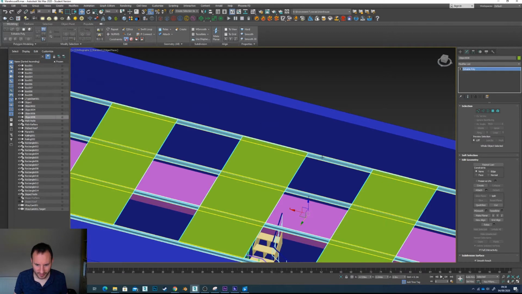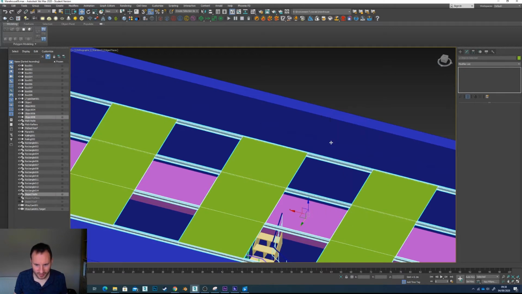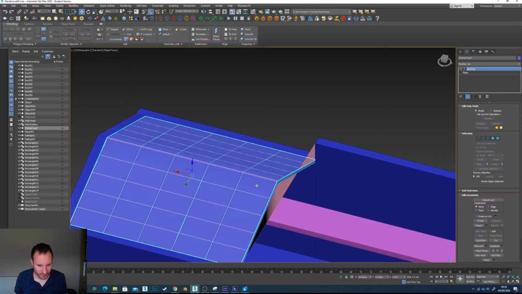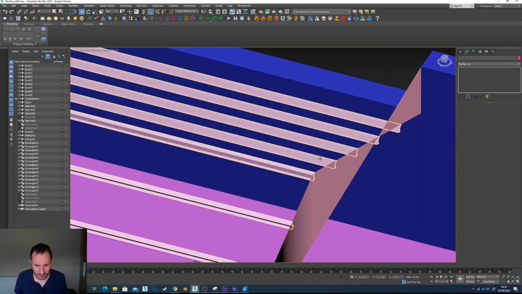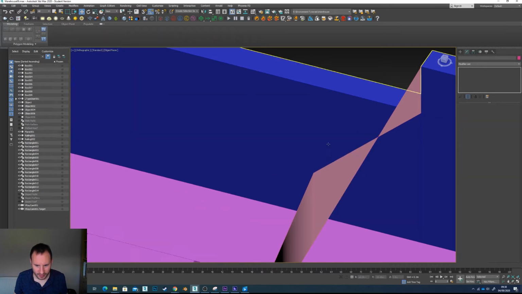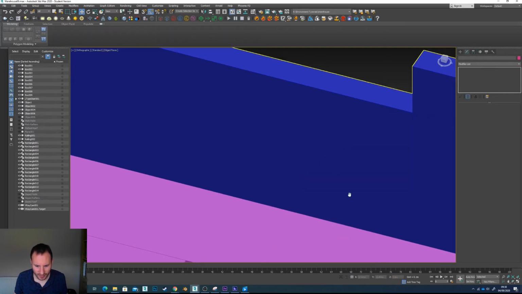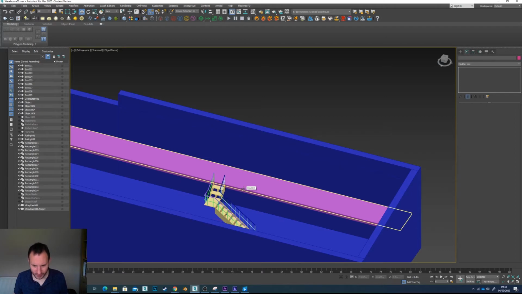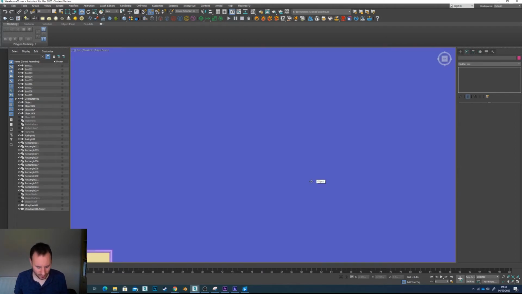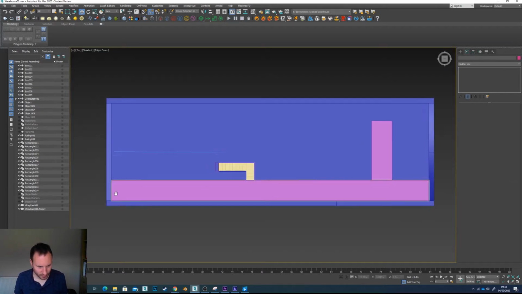Oh, it seems I've missed some. I'll do it again, hide selection. And we'll do the same with this roof as well, just in case. Hide selection and hide selection. And we can hide this too, hide selection. Right, so now we've got rid of everything that could be in the way. I'll go up into the top view and press zoom so we get the whole area.